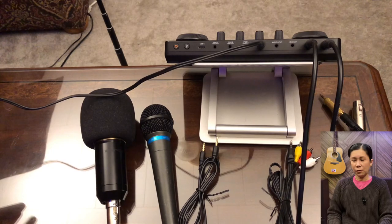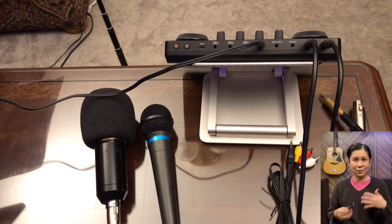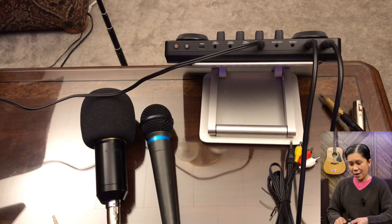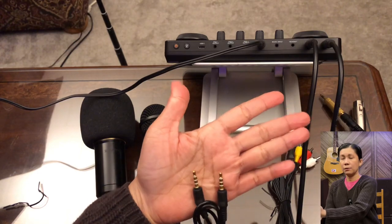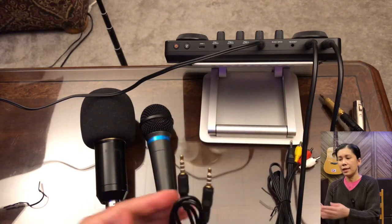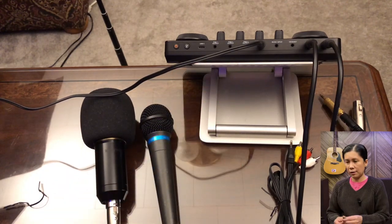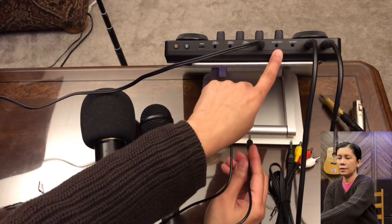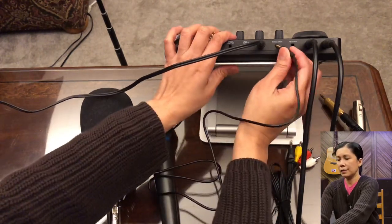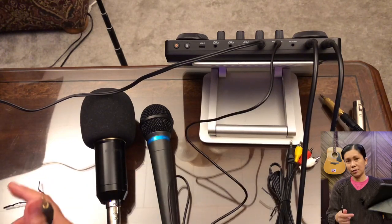And now I will be using background music, let's say a karaoke song, because that's the setup I'll be showing you. So I will be using one of these. This is the TRRS cable with 3 lines on both ends. This cord normally comes if you buy a Maonocaster Lite. So I will connect one end of this to the one that says music input. And the other end I will connect to my source of the karaoke song.